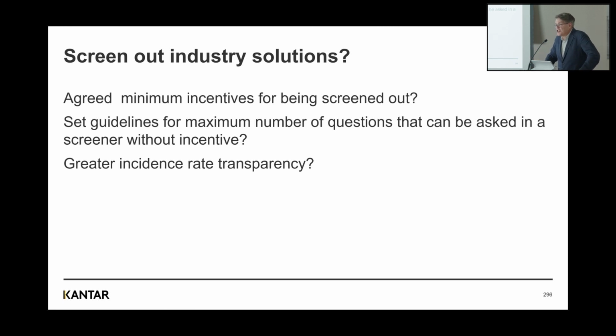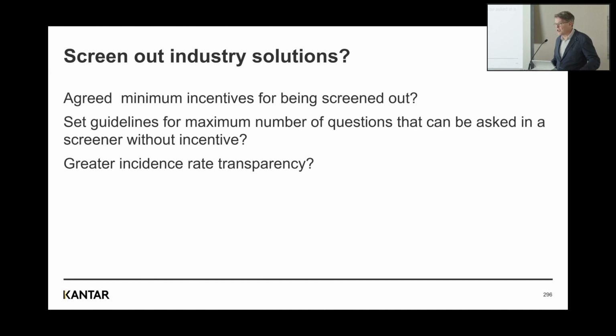One of the biggest frustrations is that I get screened out of a survey and I hardly ever get any sort of incentive for that process. So that 5 minutes of my time is wasted. Should we agree some sort of minimum standard best practice to make the reward for screen outs on par with the time that they've invested compared to a complete? I don't know. I'd set guidelines, or recommendations, for how long a screen out set of questions can be, because sometimes I can do a 10-minute survey before I get screened out. 4 or 5 minutes is quite common.